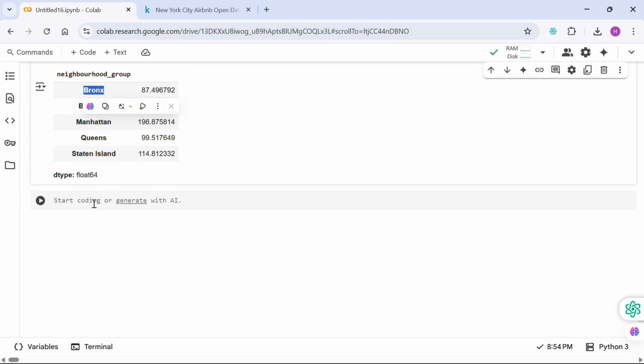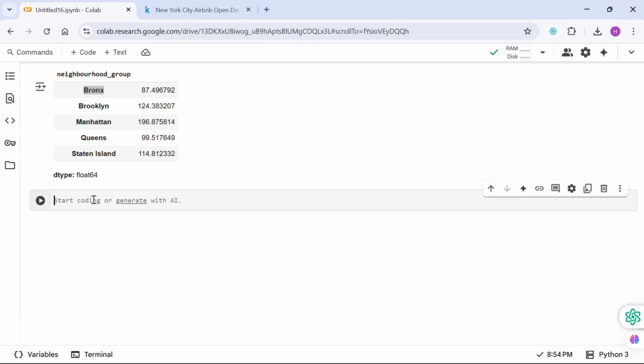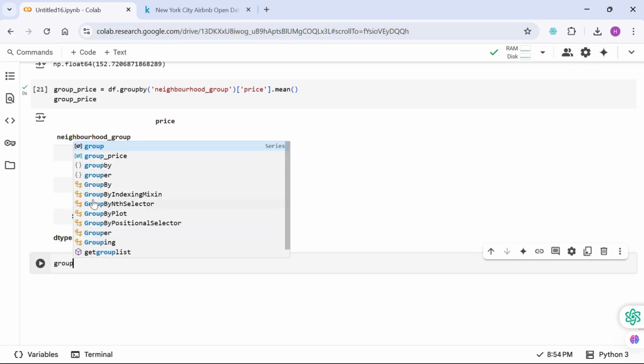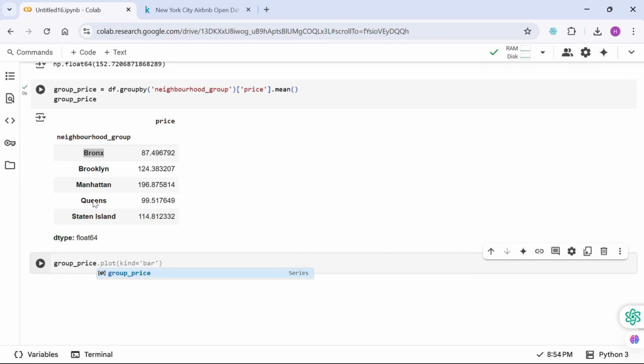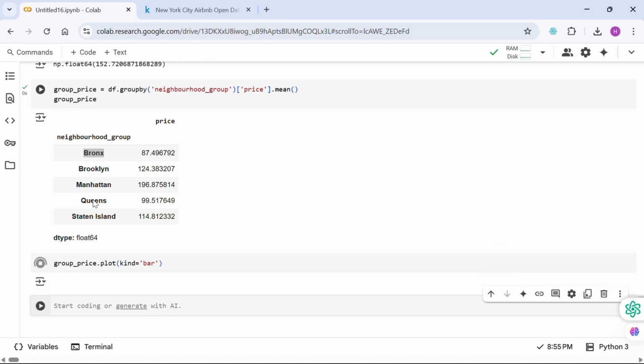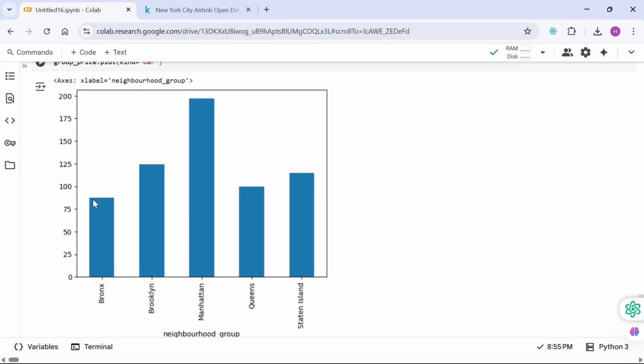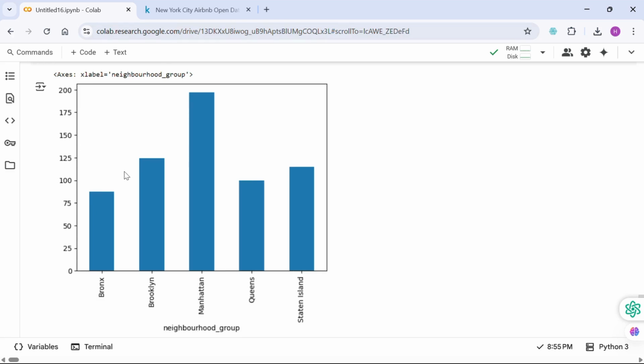So we'll just plot this one as well by group price dot plot kind bar, shift enter, and there we go. We have the neighborhood group by price visualized as well.